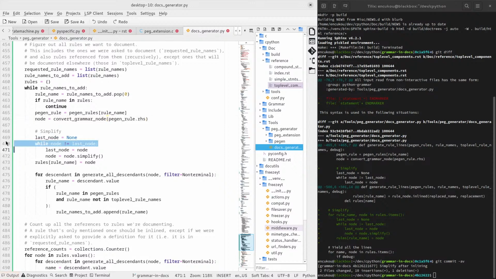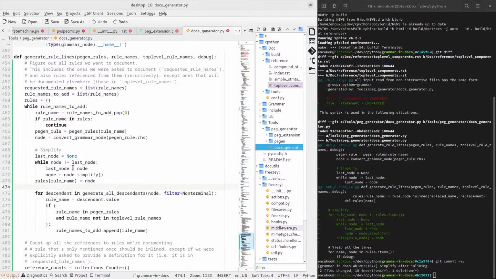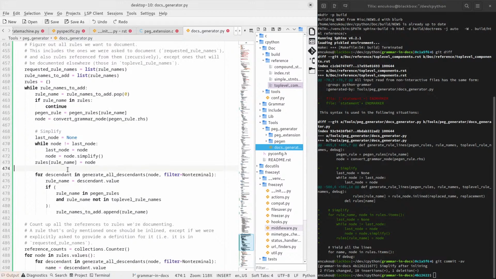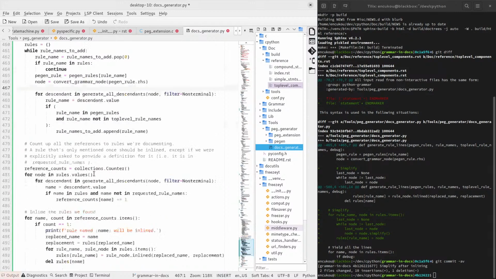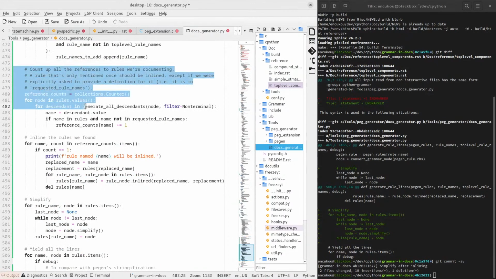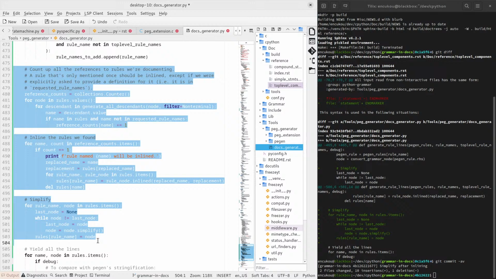And we had this trick last time where we remember the node before simplification, and until simplification stops changing that node, we simplify in a loop. So let's do that not just with simplification, but with all of this, with inlining and simplifications.